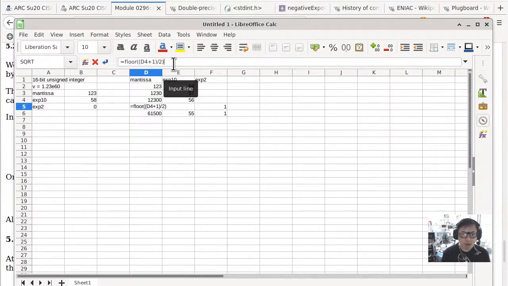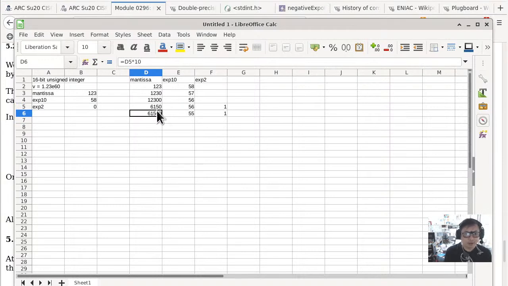So no log, no power, no double, no float. Those are the restrictions of the lab, because that kind of defeats the whole purpose if you're going to use log or something like that. It doesn't make any difference in this case, simply because these numbers will remain divisible by 2 for a while.